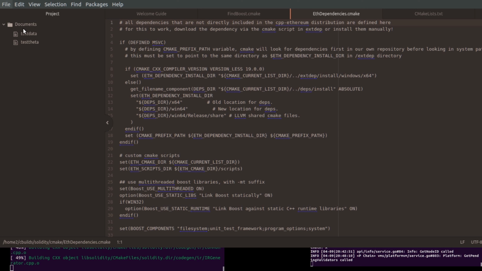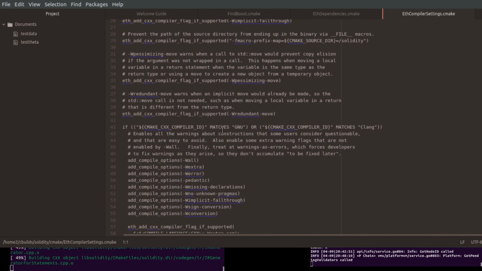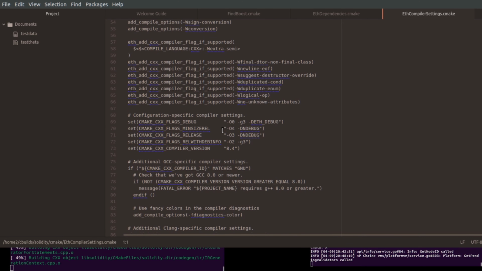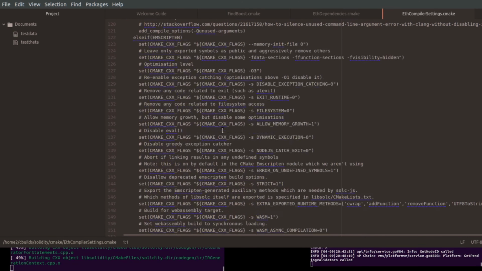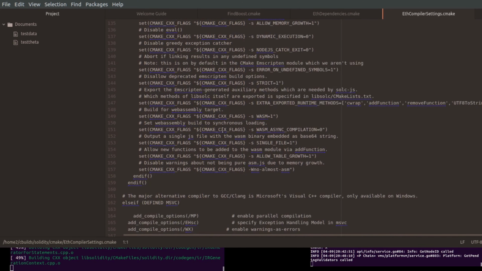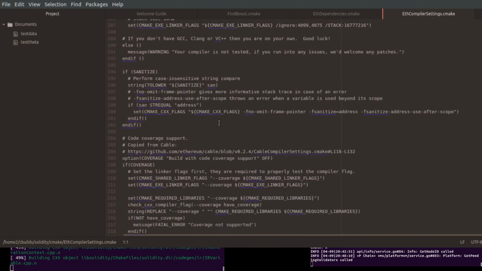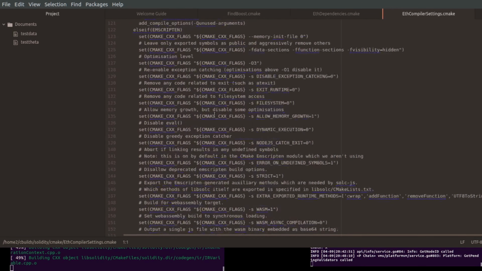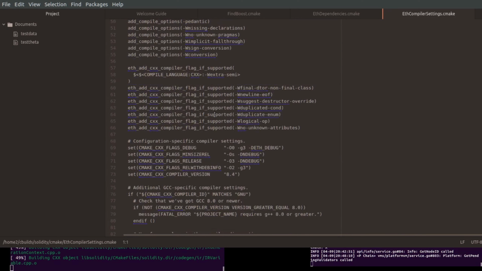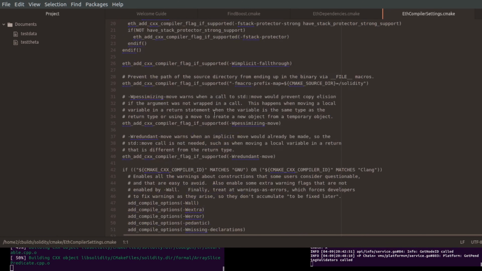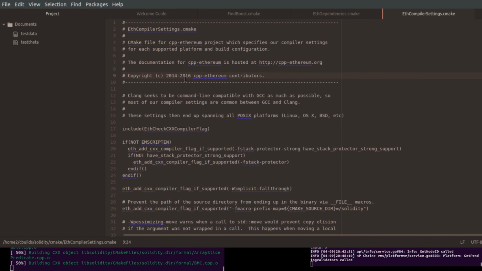And it was compiler settings. Let's see, here we go. It should be in here somewhere. Yeah. I had to add and tell it that I had 8.0 for my compiler. So let's see if I can find.